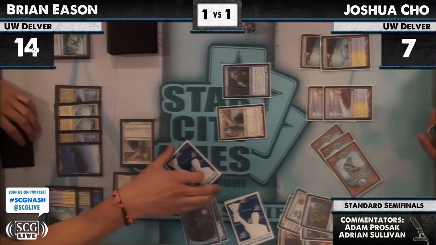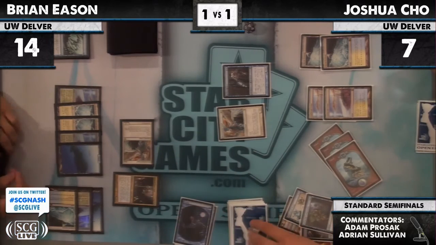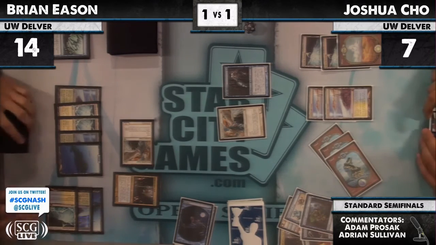This is one of those situations where it seems like the Geist is somewhat under control. You know, the Angels can bounce off each other, Snapcaster can bounce the Geist. But the thing about these Delver decks is the game state rarely stays stable for any amount of time.